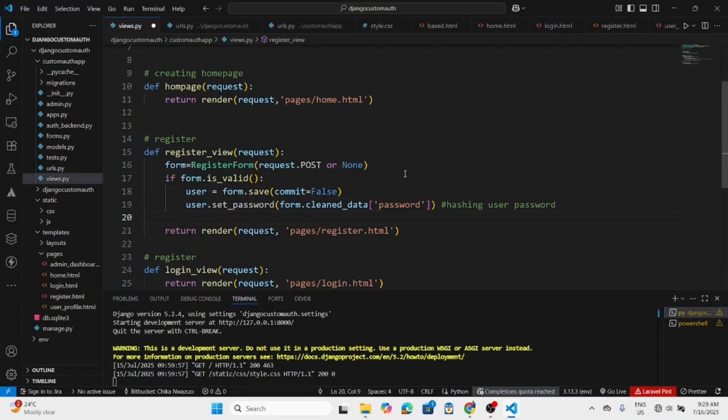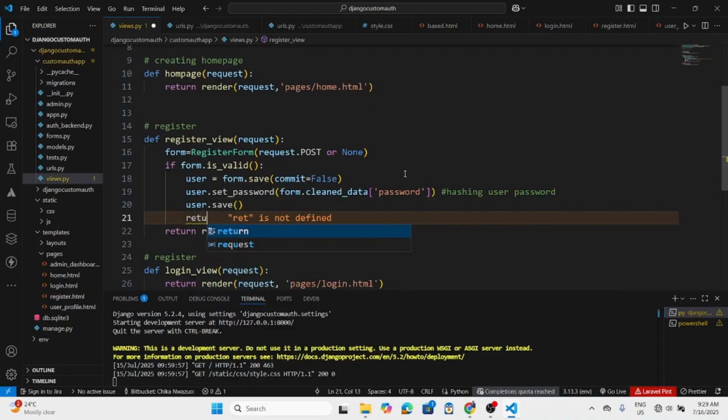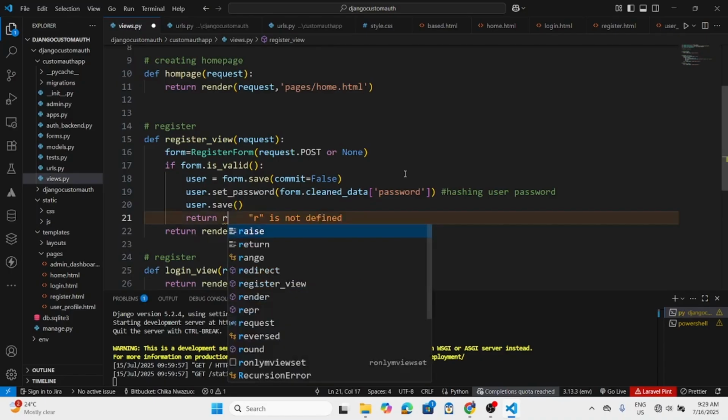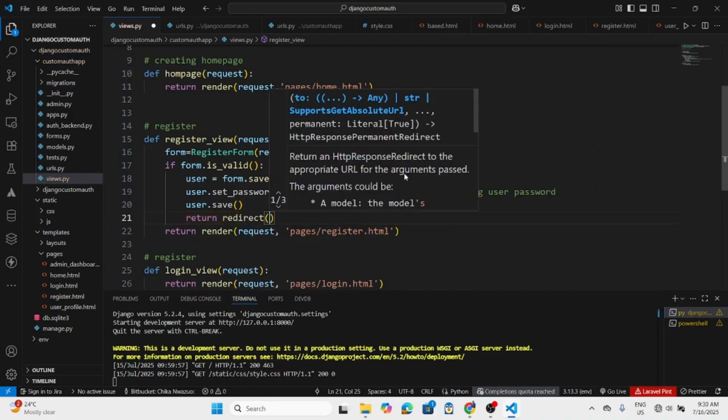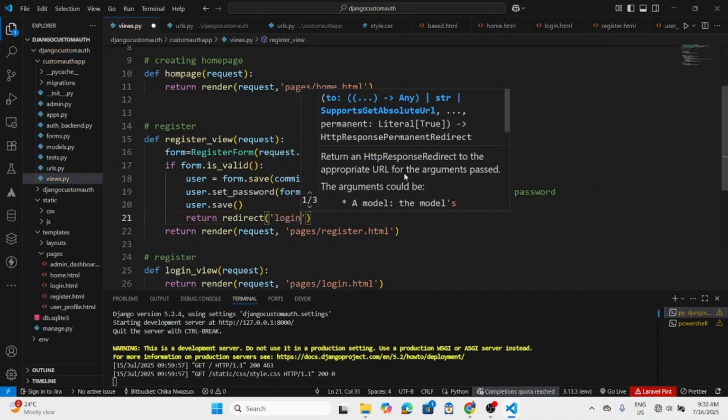Now we have done this, we say user dot save. When we save, what are we going to do? We say return. Remember over here, you can save and automatically log user in. It's so easy, only one line of code, but we want to save and redirect the user to login page. Return redirect. We want to redirect users to login. Okay.